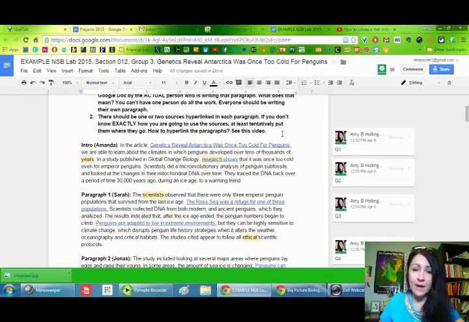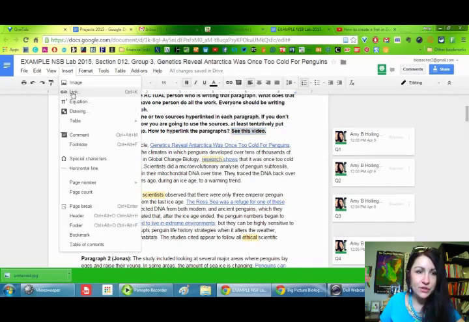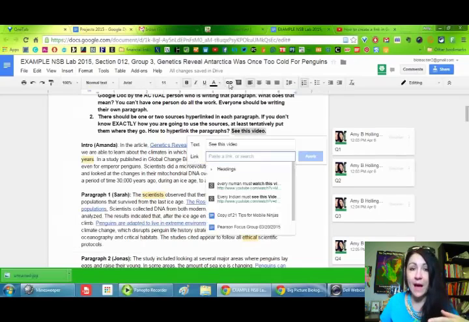And I go back to my example, and I want to put that video hyperlinked right here where it says, See this video. So the way that I do that is I highlight See this video, and then I always go up to this hyperlink button right here in the toolbar. You could also click on Insert and then go to Hyperlink, or hit Control-K if that's how you know how to do it. But I'm going to use the one that I often use, that I know how to use correctly.